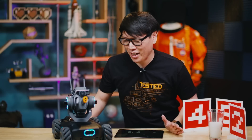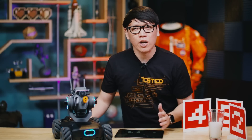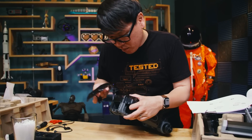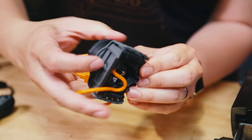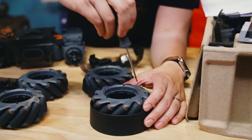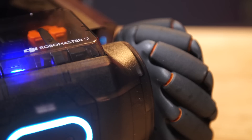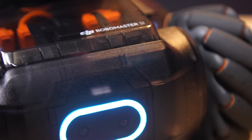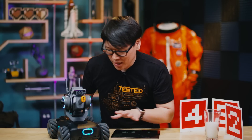So that was the build. First of all, this was so fun to put together. It took about two hours. All the tools, the screws, the drivers, all the cables are packed in that box, and the instructions are pretty clear. There's a jig for the wheels. On the sides of the chassis, these are actually target plates. Behind each of these chassis armor plates, what you see here is a sensor — a pressure sensor as well as a light sensor — so you can engage in some fun combat and dueling with other tanks.